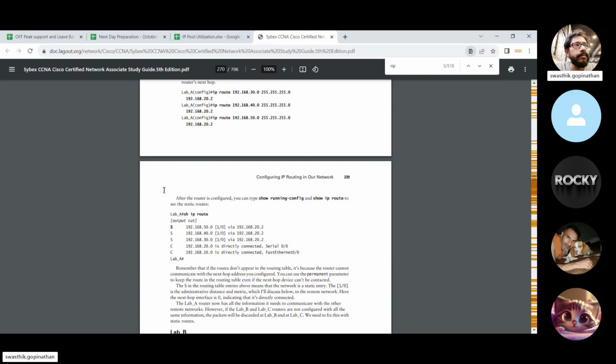So if 192.168.50.0 has two different paths, one with an admin distance of 1 and the second one I have given as 2, then the first path, which has 1, will be chosen, and whenever that next hop goes down, it will go to the next path. That is how we configure it.